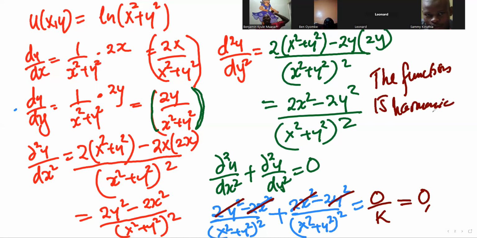Now we want to go a step ahead and find what you call the harmonic conjugate of this one here. But you're going to use only this part here. You're going to use this one and this one here. So let me copy them on a clear page. Is this page also okay? Yes, it's okay. Let me go and put it on a clear page.